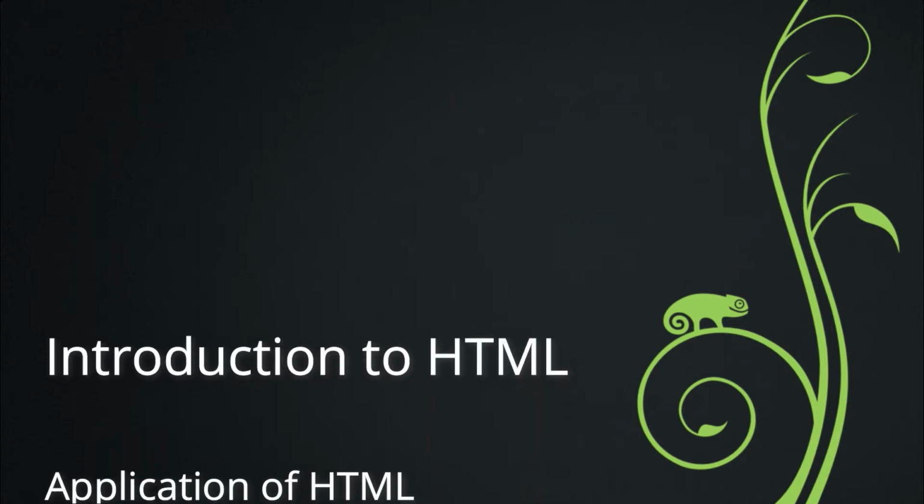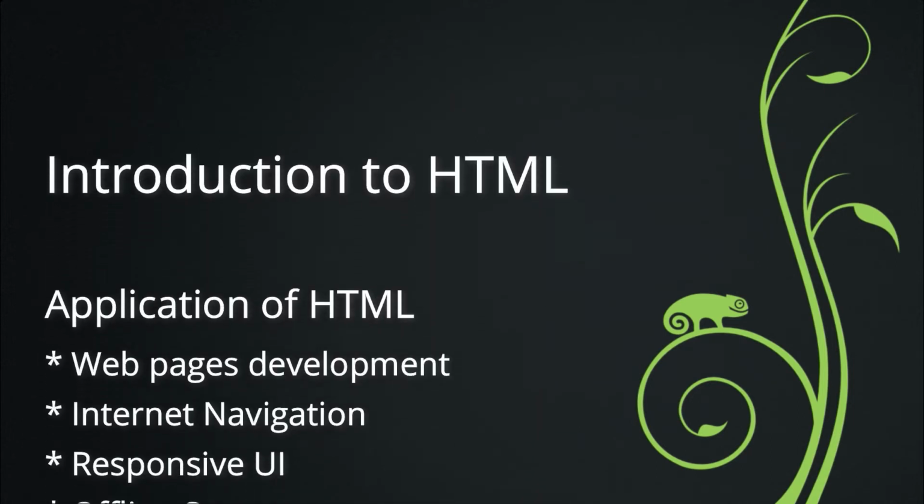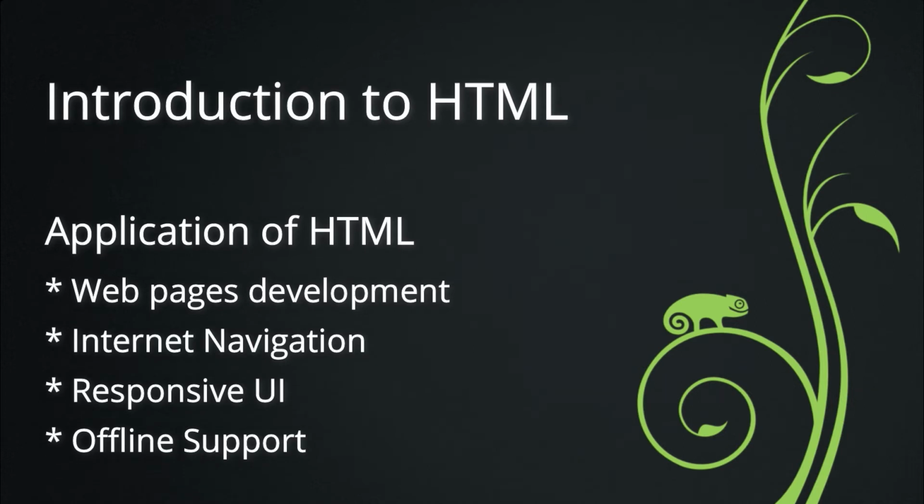Now it's time to know application of HTML. Web pages development. HTML is used to create pages which are rendered over the web. Almost every page of the web is having HTML tags to render its detail in browser. Internet navigation. HTML provides tags which are used to navigate from one page to another and is heavily used in internet navigation.